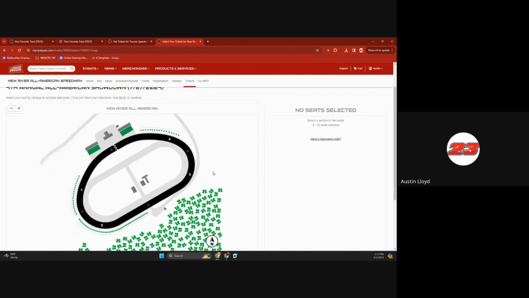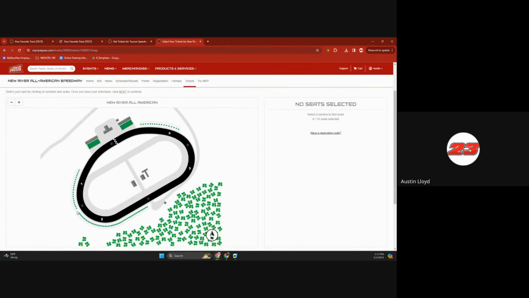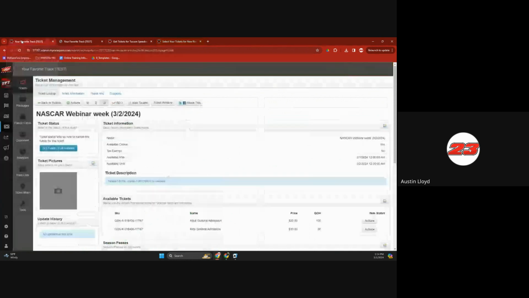So I'll select my spot, and I can buy a parking spot to park around the outside of the racetrack there, which is extremely cool, or general admission style tickets. Even if you're still selling GA tickets, I'll buy a GA ticket, $10. That's what they're charging. The checkout process is identical. If I want to buy one of these spots, again, trackside parking, the checkout process is identical. Really simple and fast process to be able to purchase tickets.